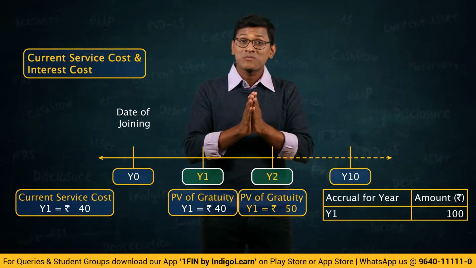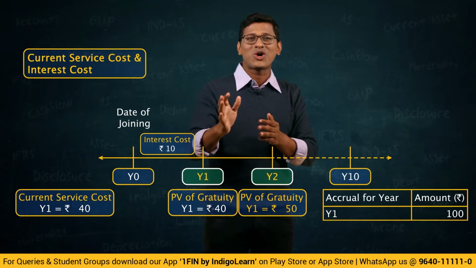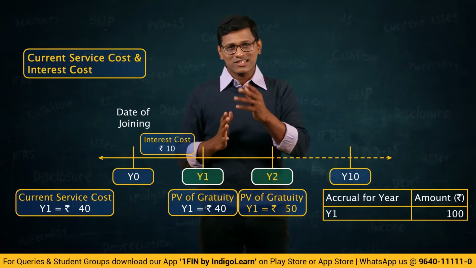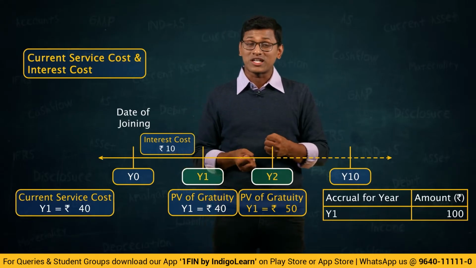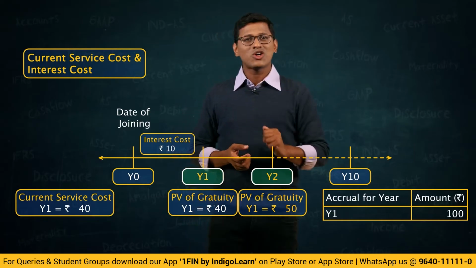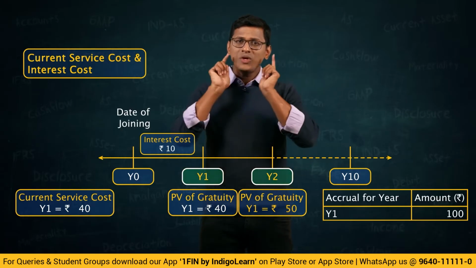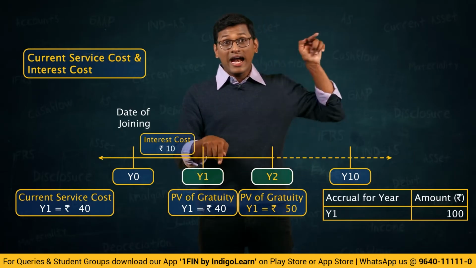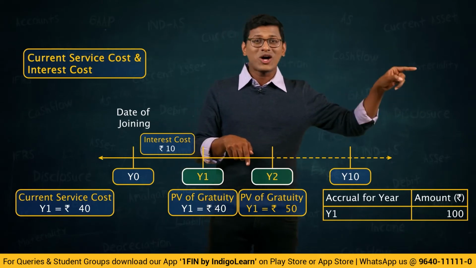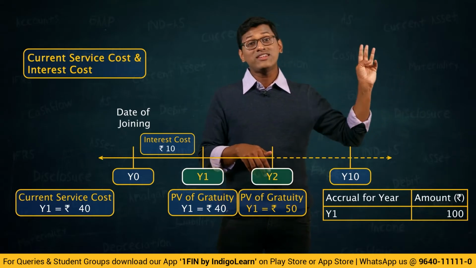Now, friends, this extra 10 rupees is called interest cost. It is called interest cost in second year. So, we understood how the interest cost calculation works. Now, what is the current service cost then? Friends, current service cost is something like this. In second year, we are putting in effort, right? Because we are putting in effort in second year, at the end of 10 years, the amount we would get is not 100, because we have done effort in second year also, say we are going to get 300.